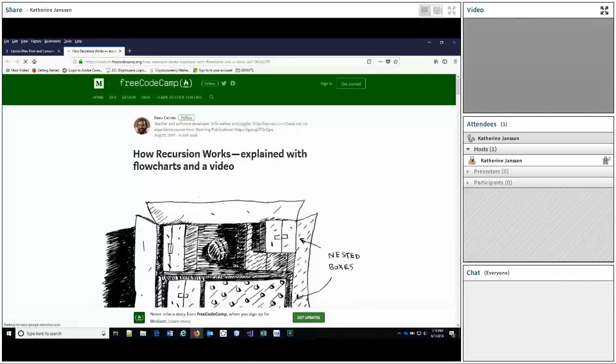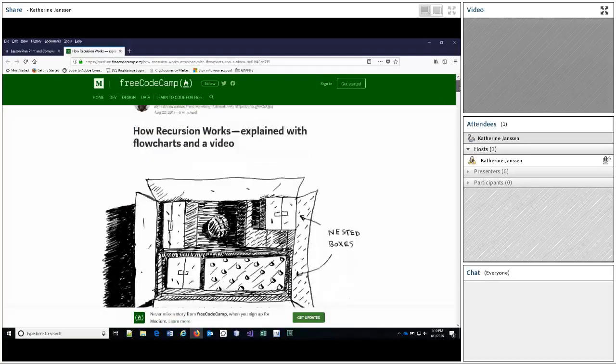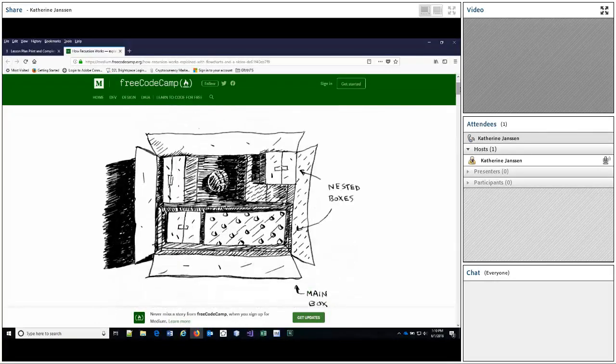And how recursion works. It explains with flowcharts and a video. Be sure to watch the video too. And remember, this is your introduction to recursion. It is a very powerful and a very abstract topic.